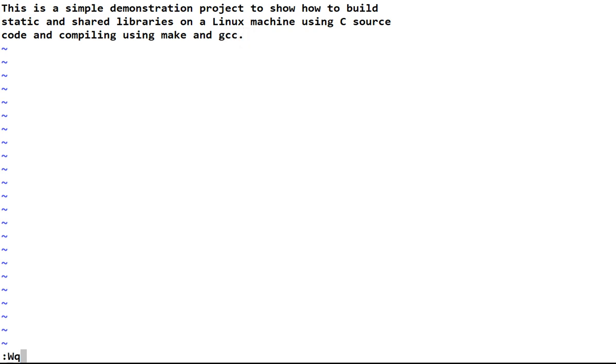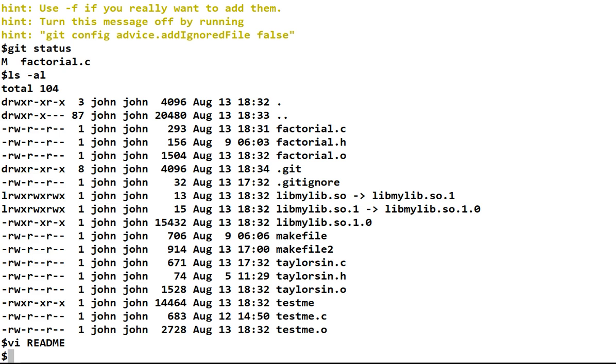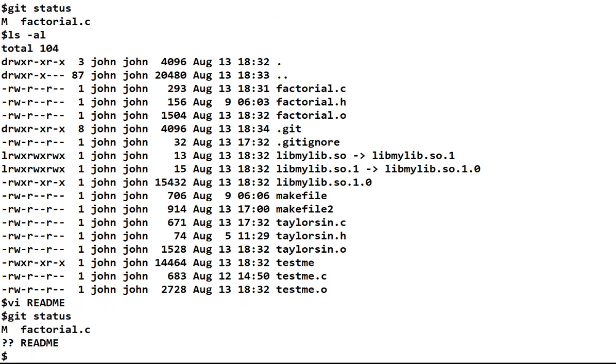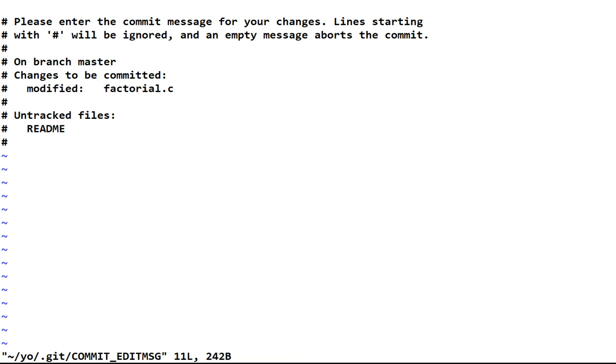Okay, pretty boring, but also true. So there it is. We've got the README. We can do a git status. And we said, oh, it doesn't know README. And, you know, we commit anyway. And you notice the README is an untracked file. It's really trying hard to warn you.